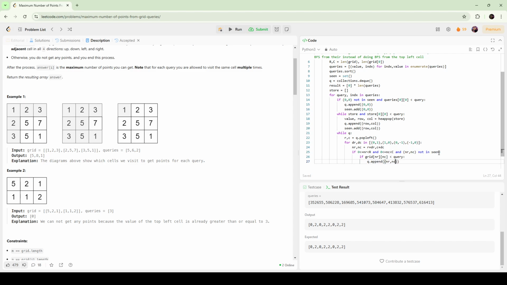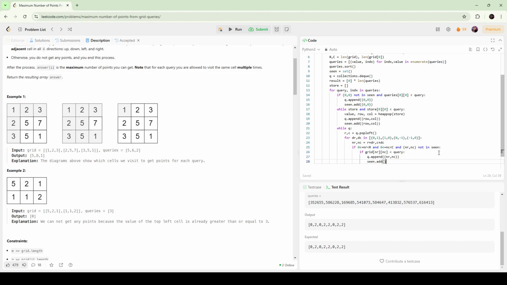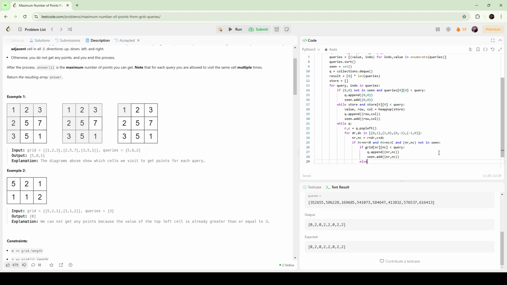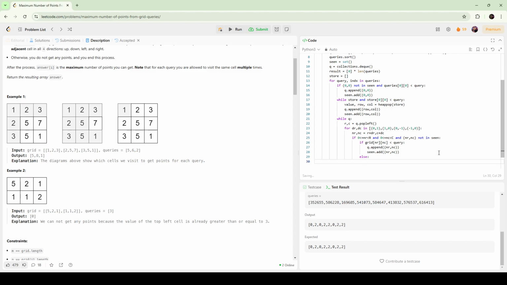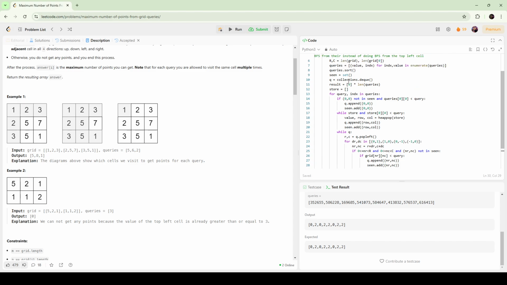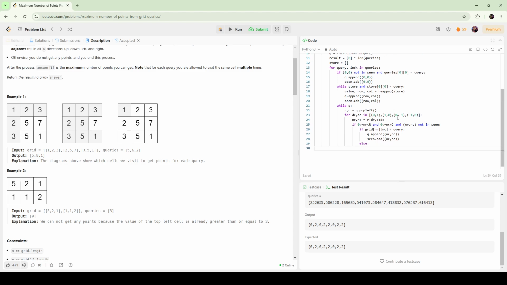Else, we are going to push it into our min heap to use it as the starting point for the next query's breadth-first search. What are we going to push into it? We're going to push the value and then the row and the column.